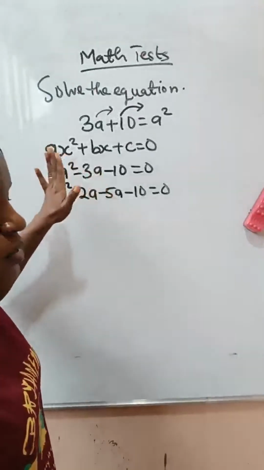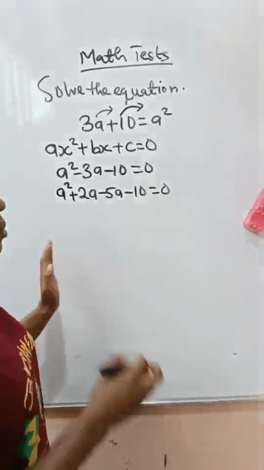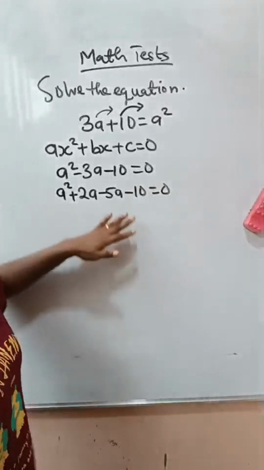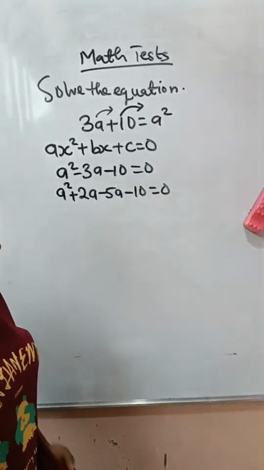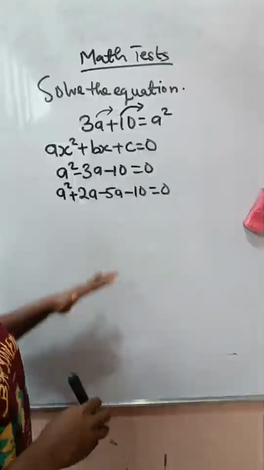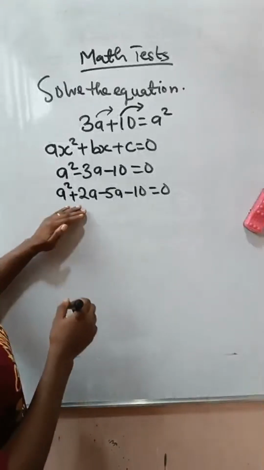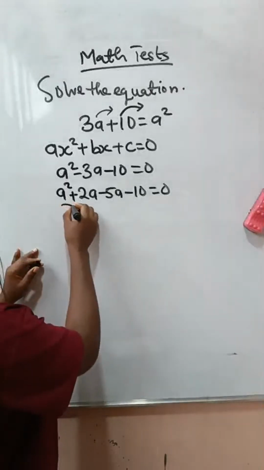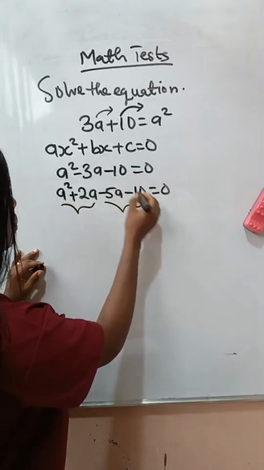So we've not thrown minus 3a away. All right, so I'm going to teach us as if to say we've not seen this before. This is our first time. So I'm going to take it step by step without missing any step. Now we are going to factorize. We take them in twos.